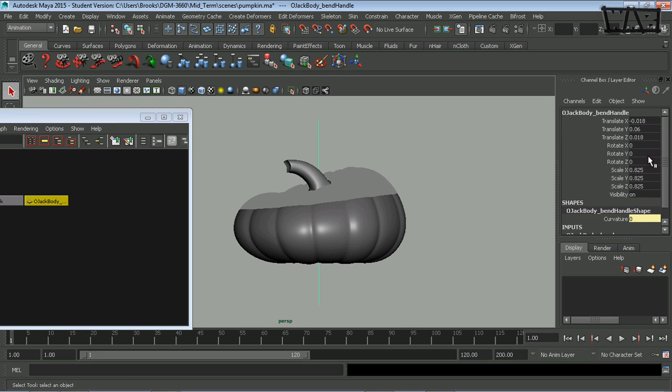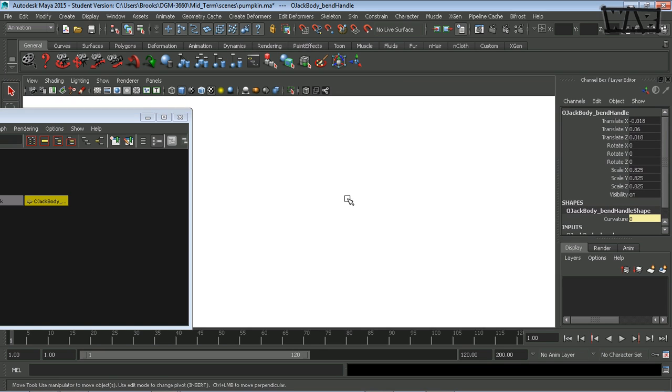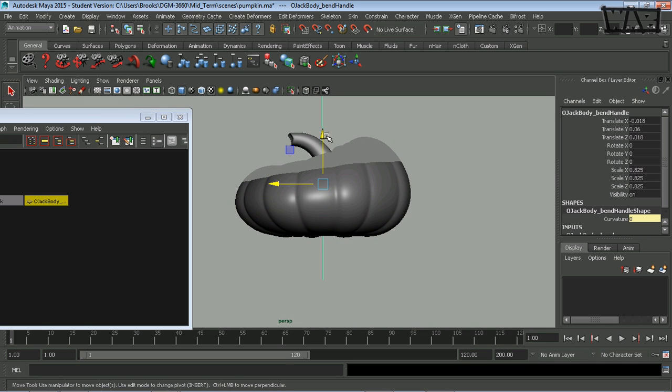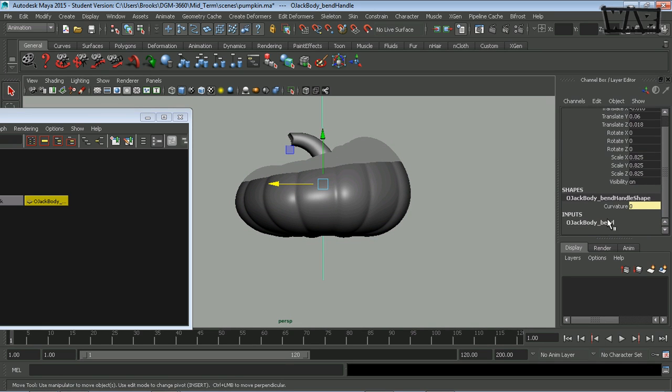And I want to situate it. So I probably don't need it to bend from the bottom ever. So the low bound, pretty sure I can get rid of.